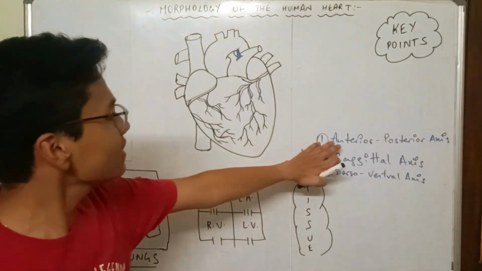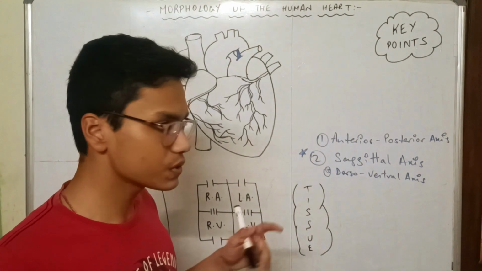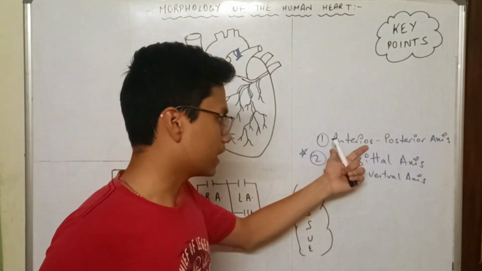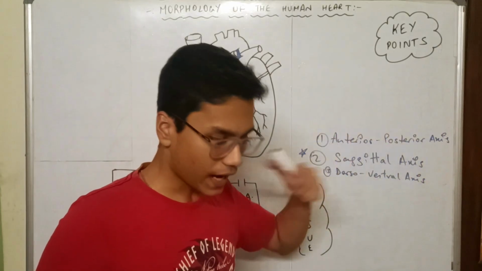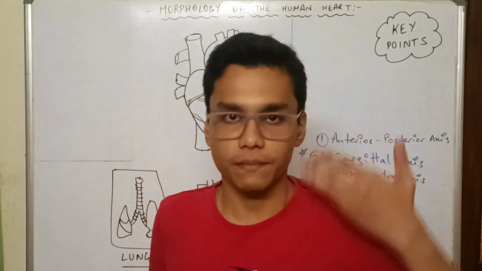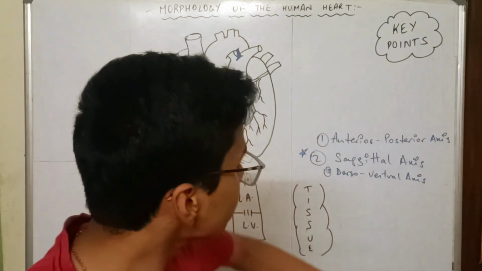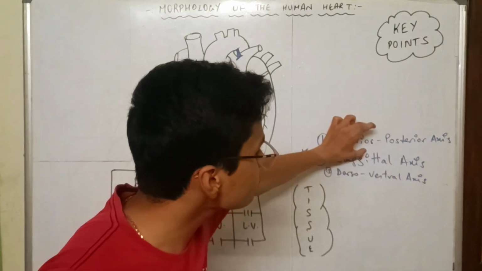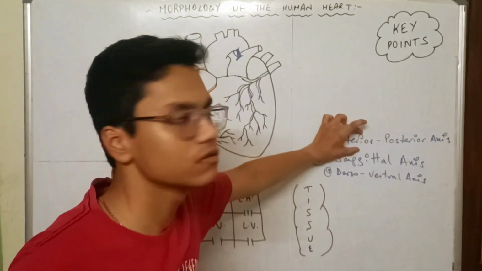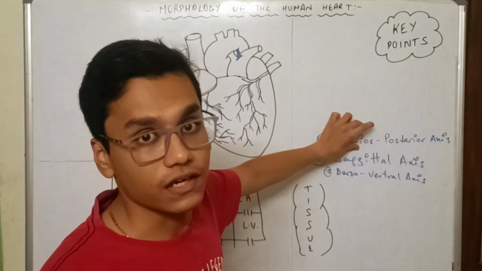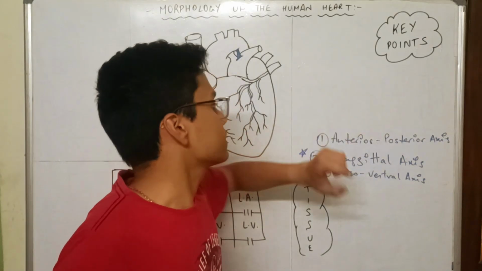Okay, now the anterior posterior axis. Just to give you a feel about the concept: anterior posterior means above and below. Above the body, below the body. With respect to these axes, can you imagine whether it will be vertical or horizontal? It is a very basic concept, it will definitely be vertical. Good guess. So the anterior posterior axis is the vertical axis.